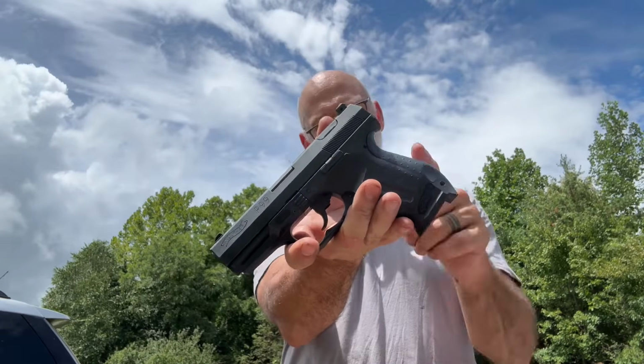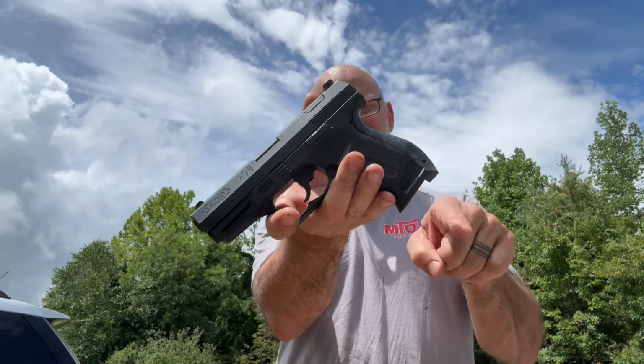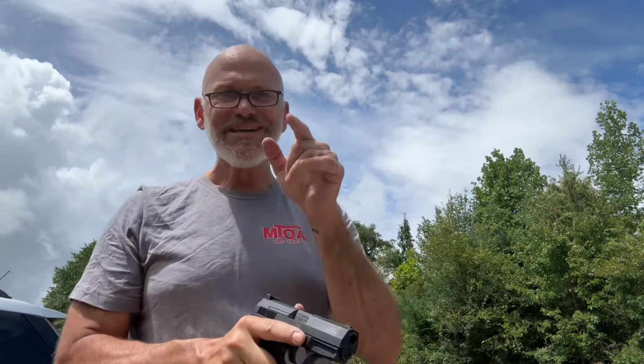Some might even say, if you put this up next to a PD10, that arch might look a little bit like that, but I wouldn't even have thought of that again until I busted this out for National Shooting Sports Month. What gun have you thought about? Maybe if you're watching this whole series I'm doing, have you maybe thought about bringing a gun out of the safe? Is there a gun that you used to shoot a lot that you haven't shot in a while that you want to check out?